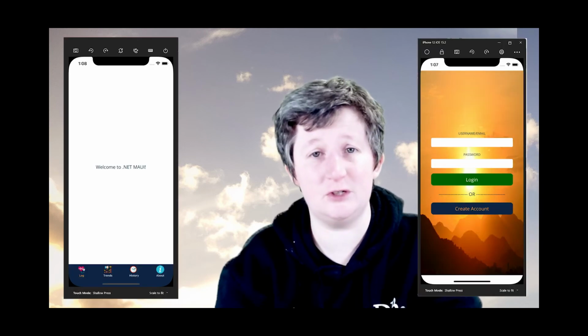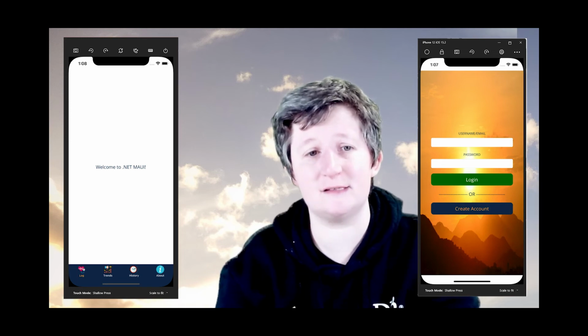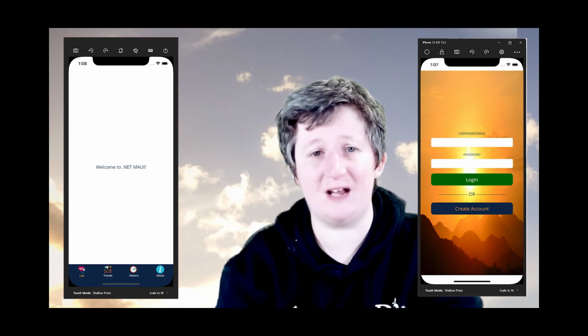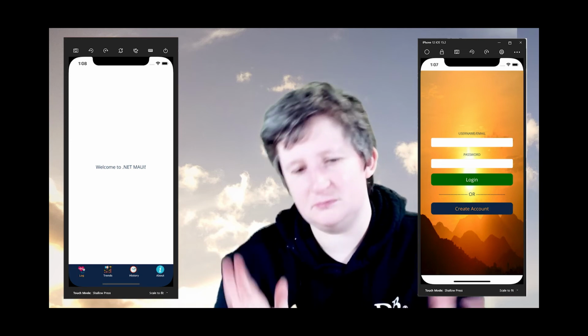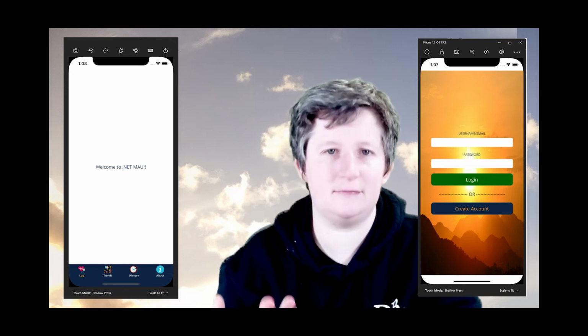Absolutely love it. So much easier, so easy to use, transferring stuff over. I know they're talking of generating tools that either will be available or already are for doing the migration. I just wanted to start from scratch to enjoy the process. As I say, it was done in an afternoon, so I really can't complain about how easy it was. The app isn't done yet, but that's okay. It's getting there. We've got the login, we've got the tabs, can't complain.